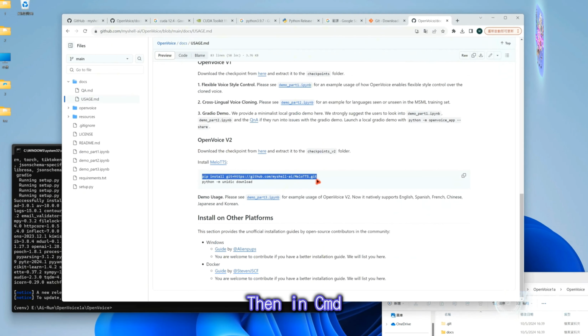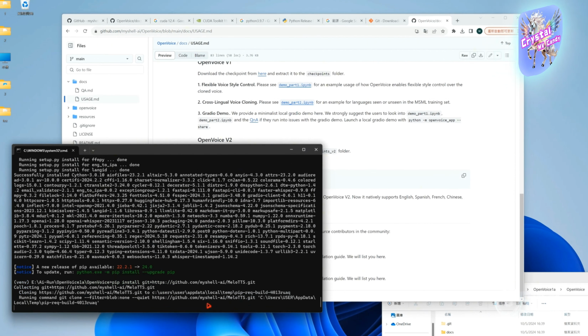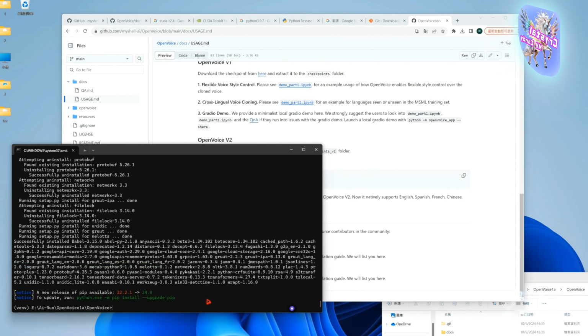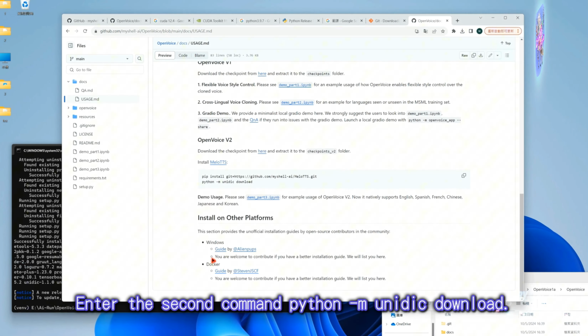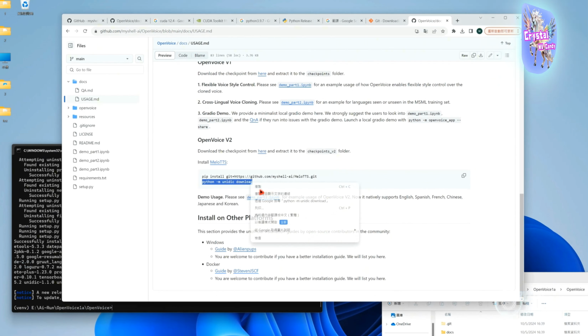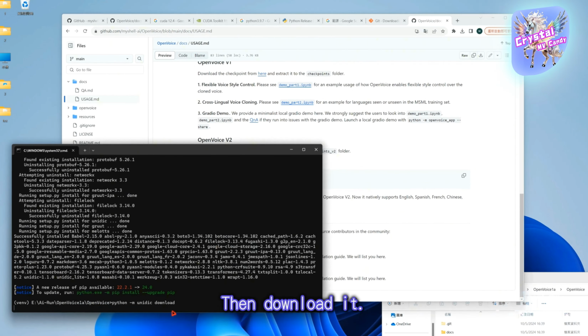Then in CMD, enter this command. Carry out the installation. Enter the second command, python download. Then download it.